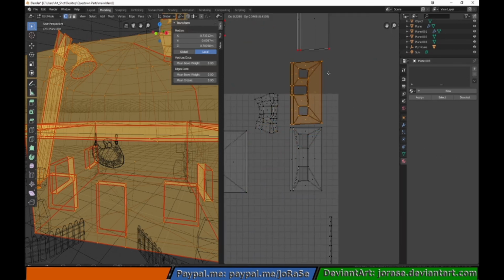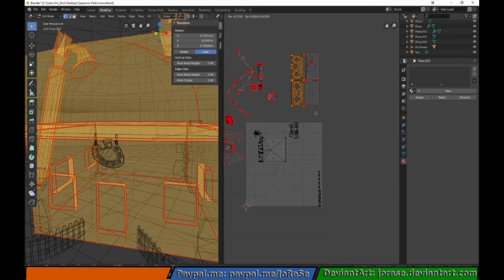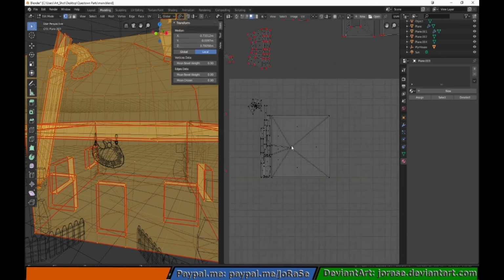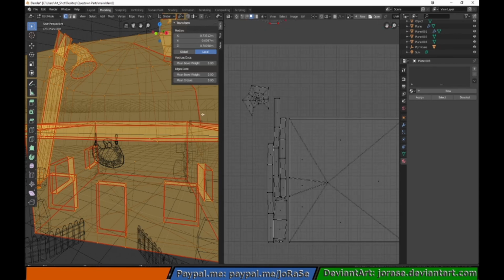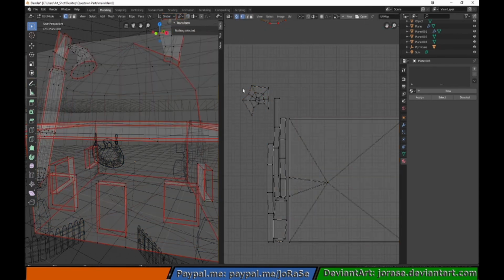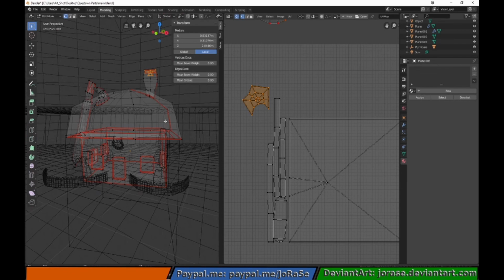Get the other two wall sections here. Move those there. Just a few pieces left and we're done here. So that.